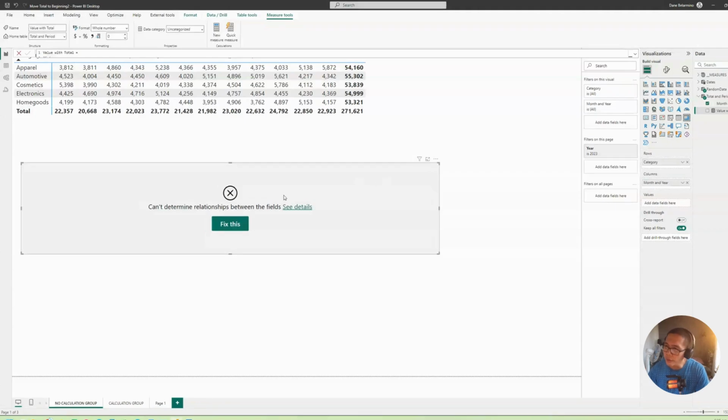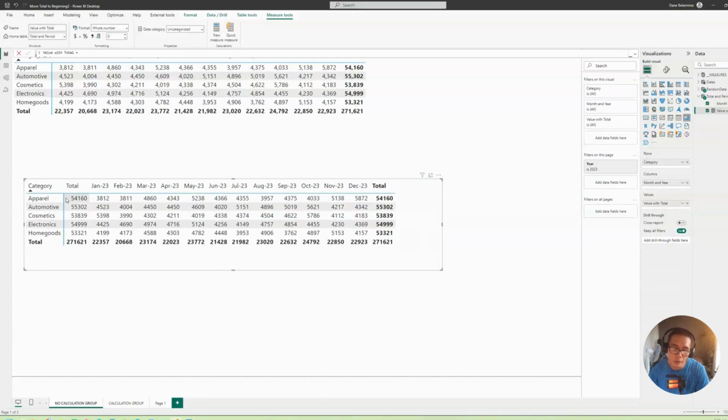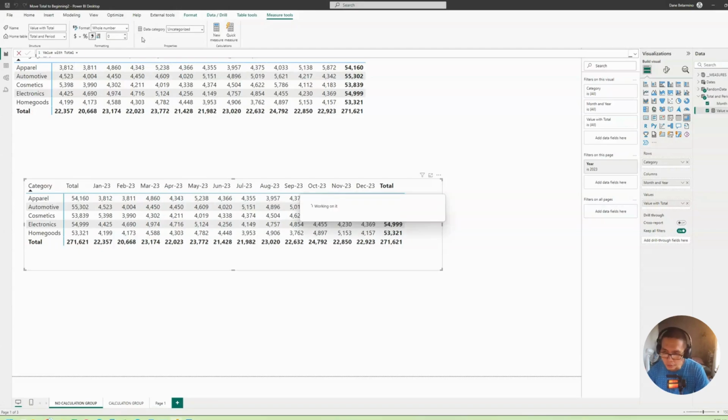This is because there is no relationship between the category and month and year columns, because we are using month and year from a disconnected table. But this should show the value we need once we add our measure to the visual. Okay, so let's check: 54160, 54160. Okay, so we've got it right.